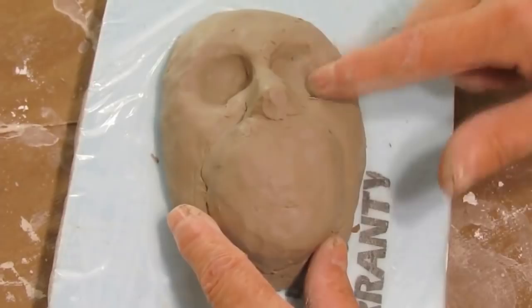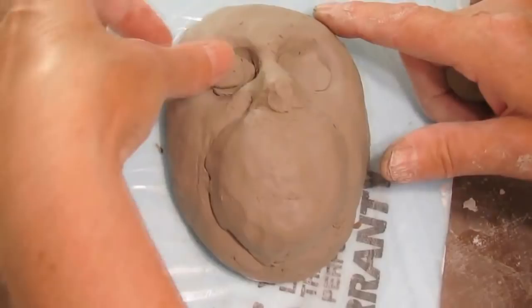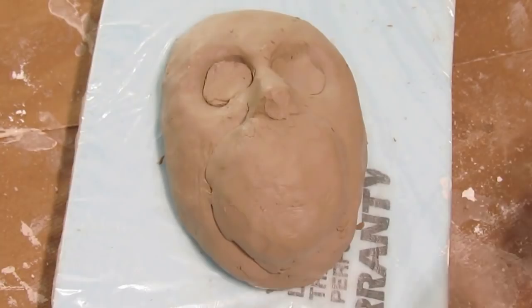I'm just making a very basic form here. I'm going to be covering it with plaster cloth, and I'm not putting any details on here at all. This will not be part of the final sculpture. The final sculpture is going to be sculpted entirely of the new air dry clay recipe, just like the dolls in my new book. Now I'm just going to put some eyeballs in those eye sockets.